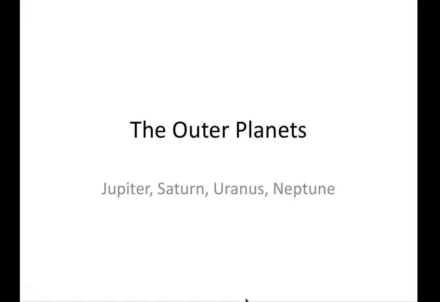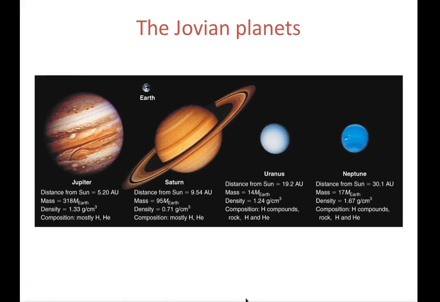We have several parts to this one. The first part is to talk about the structure of the planets. Here we have the four of them named out, Jupiter, Saturn, Uranus, and Neptune, in their order from the Sun. Here are pictures of them, and some little details about each one.